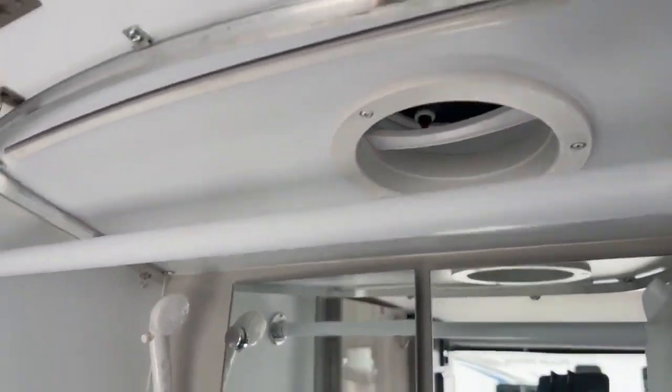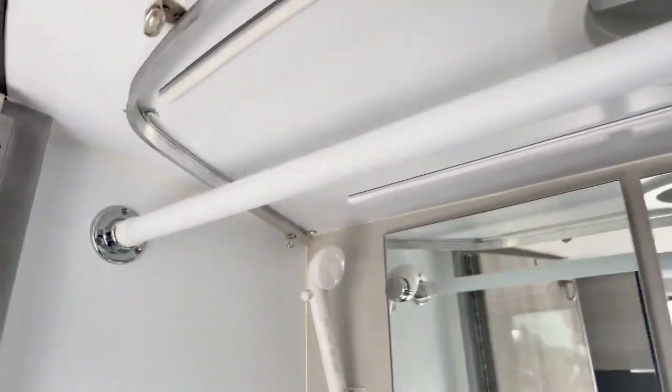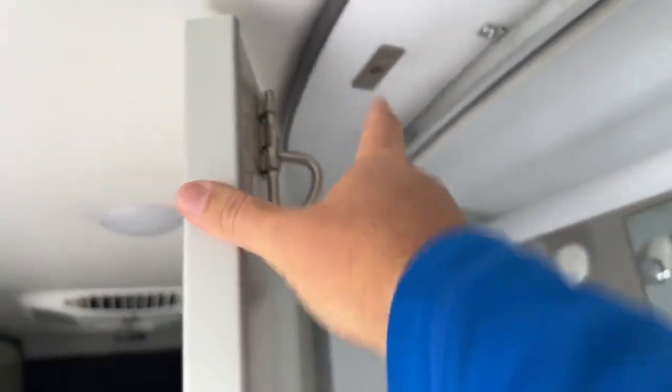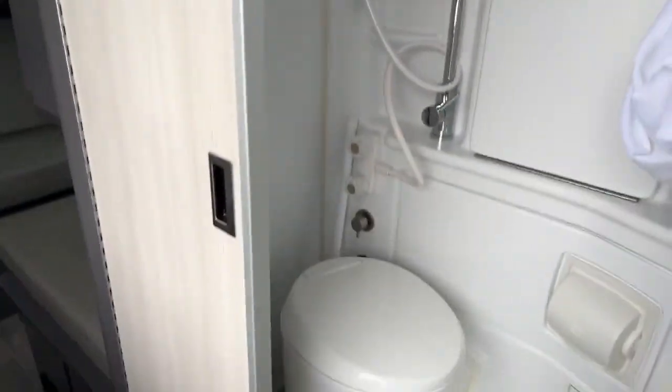There's plenty of storage, here's your TV, and to the right of that is actually a closet — you could hang clothing or keep it as shelving. These two doors right here are actually your bathroom. I'll open this up for you — there's a sink and a faucet, plenty of mirrors and lighting, and there's a rod here for drying your clothing or hanging anything. Here's your shower curtain and your toilet, which goes directly into the cassette toilet. The sink moves over to one side, and this lifts up and tucks away, and this is your shower with toilet area.